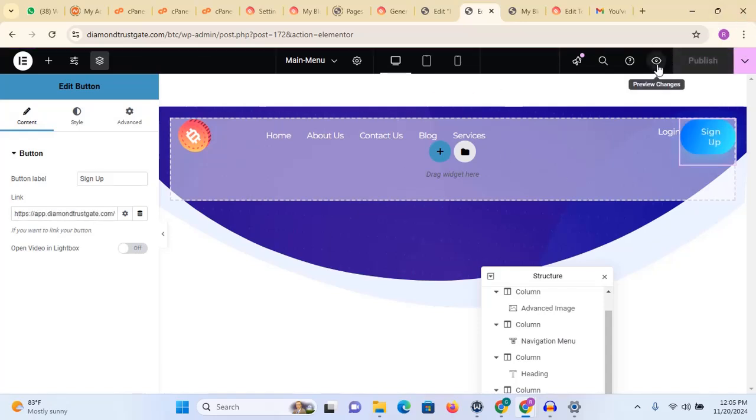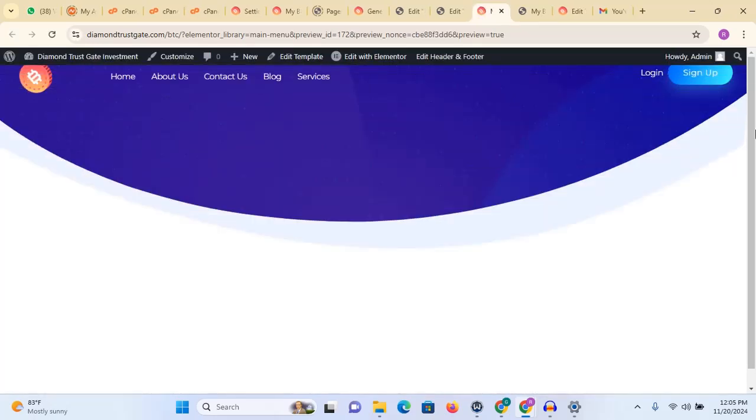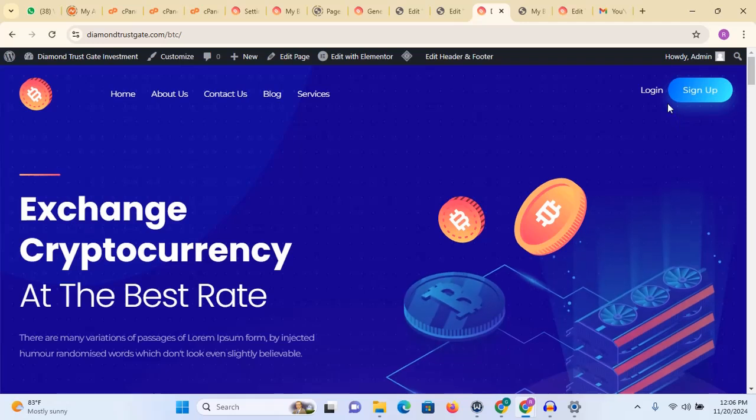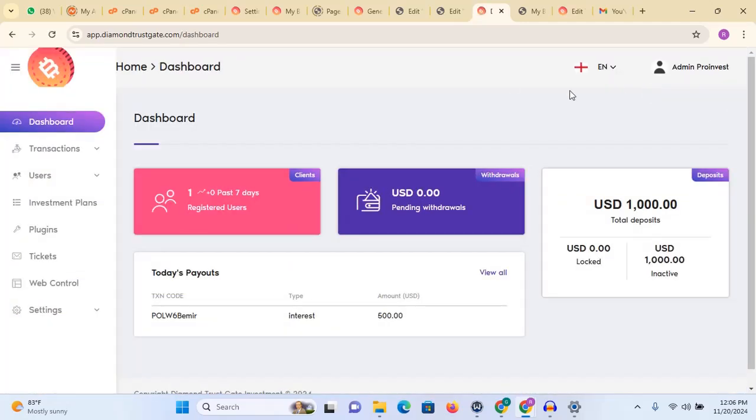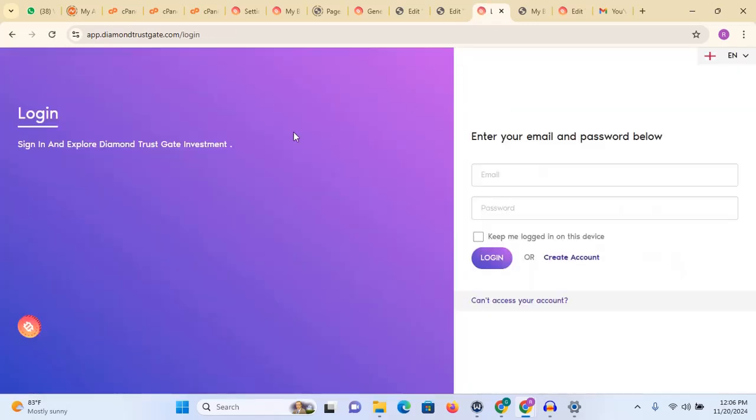then let's preview it. So now let me go to home. So now when we click on login, it takes us to this place. So now let me log out first. So now I've logged out, so let me go back to home page.